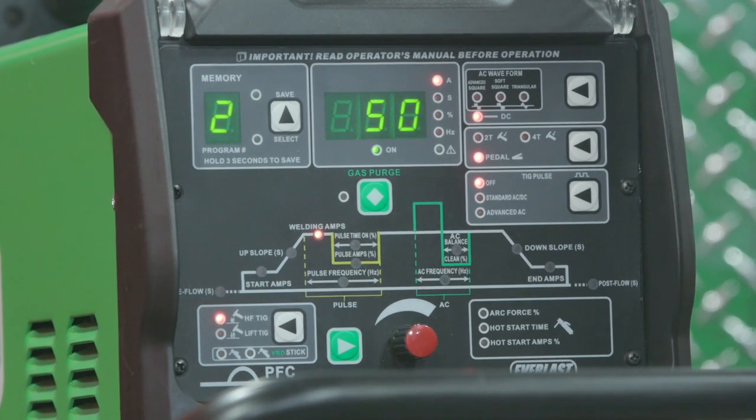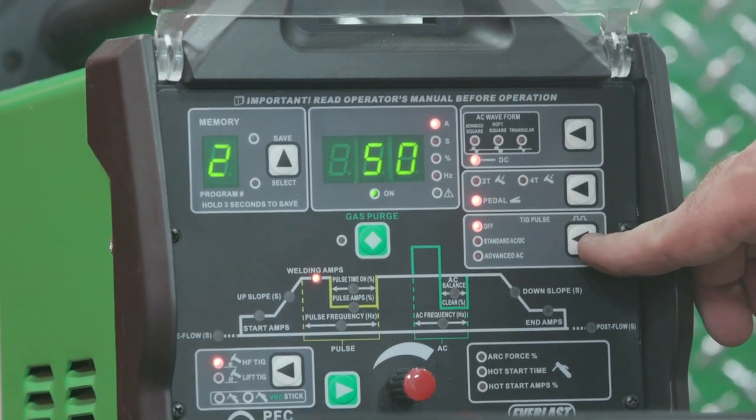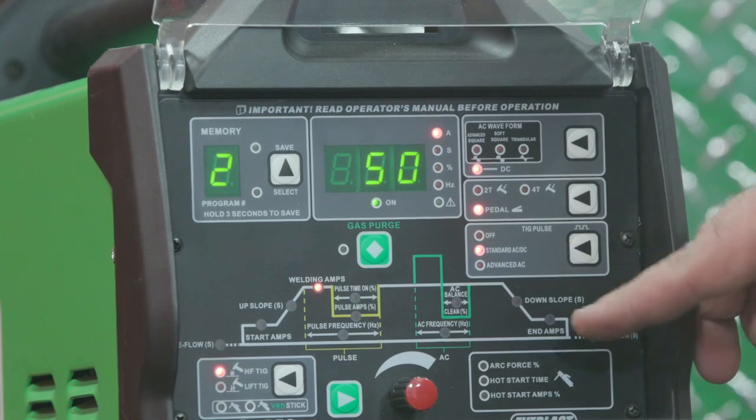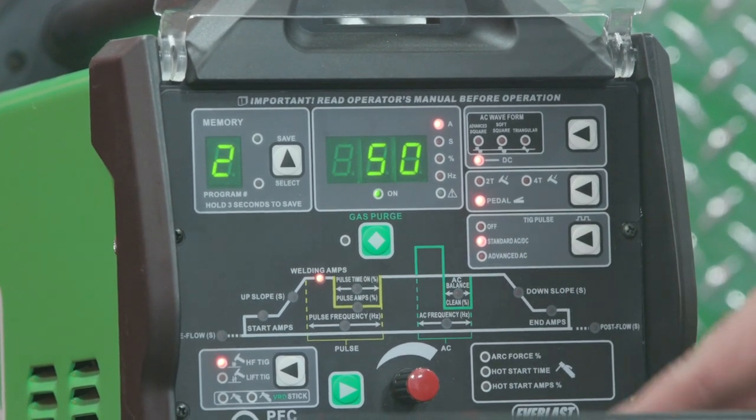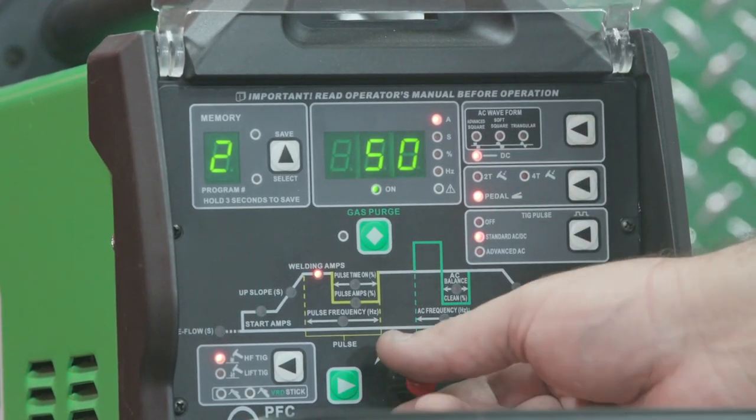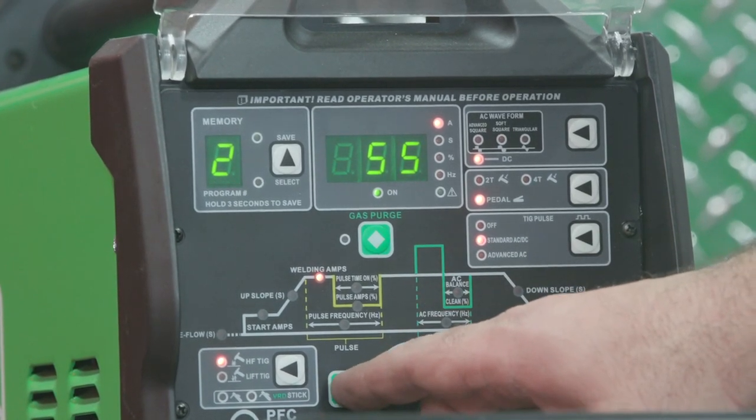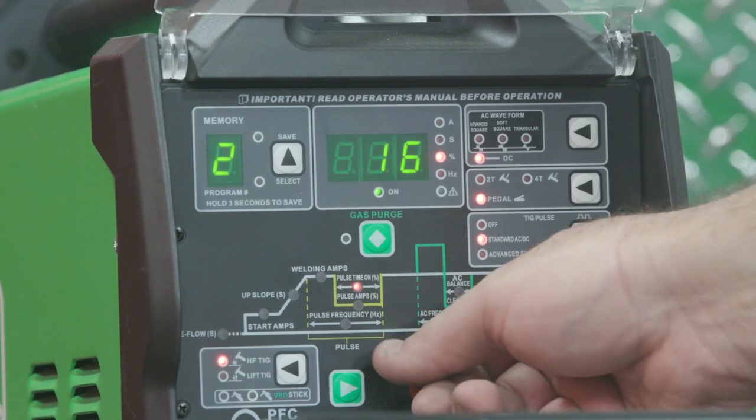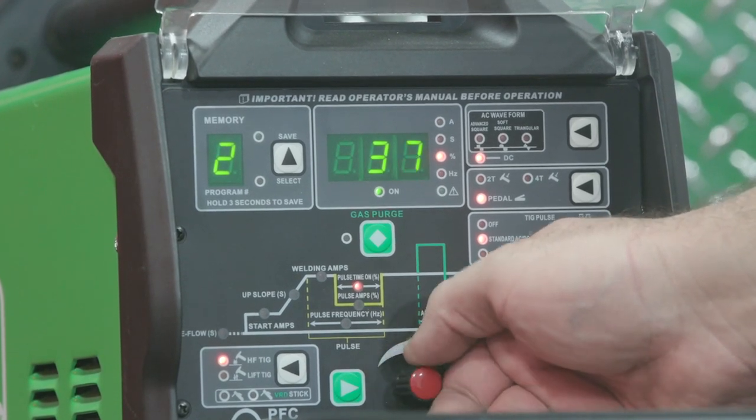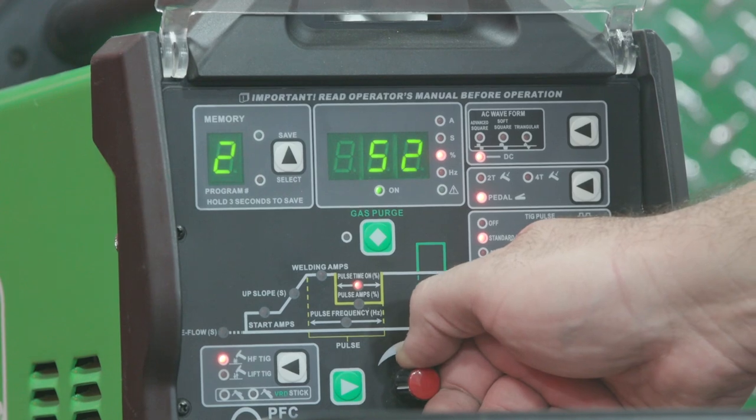Here we have the 210 XT switching over to pulse function. You go over to standard AC DC pulse, still standing in DC. I go up five amps just to carry on that a little bit extra. My pulse time on I'm gonna be around 55%. 55% is actually your time on out of 100%, so with 55% of the pulse you're on your full amperage and 55 amps. That allows me enough time to where I feel like with 1.6 Hertz or 1.6 seconds that I have enough time to get the filler into the puddle correctly.